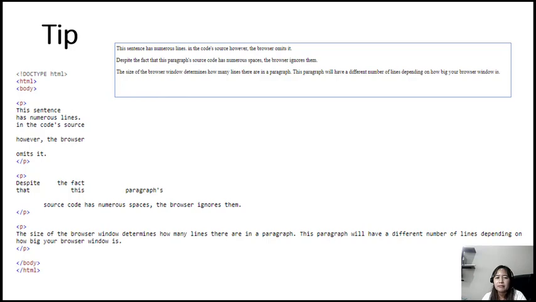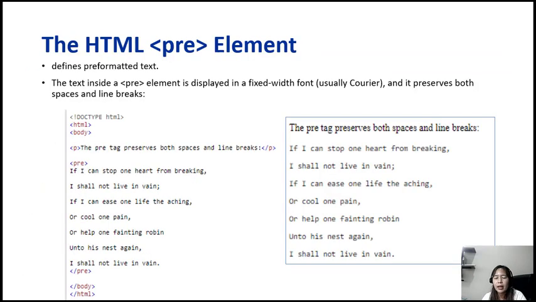All right, so what should you do? The question is, what if you want to display the text exactly as you specify it in your HTML file? All you have to do is use the pre elements in HTML. The text inside the pre element is displayed in a fixed width font, usually Courier, and it preserves both spaces and line breaks.